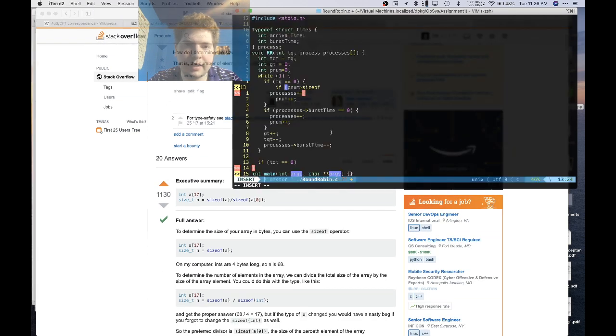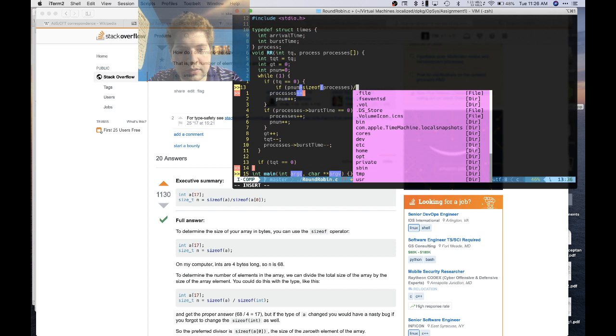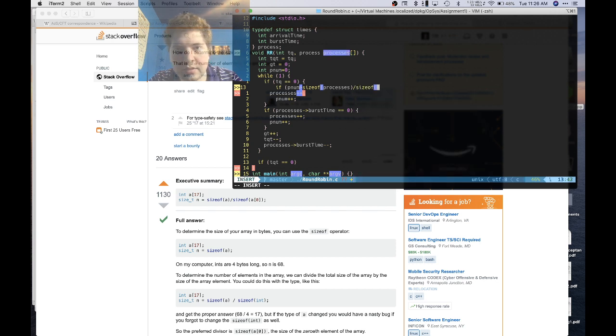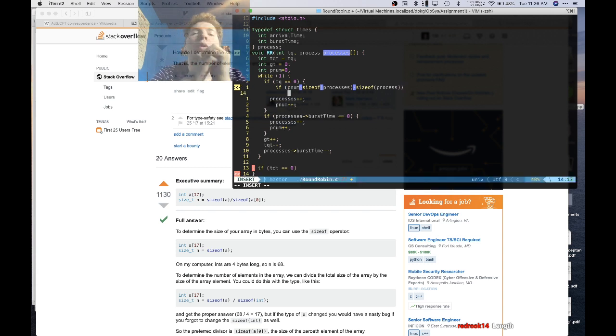Sizeof, okay, there we go. Sizeof processes divided by sizeof process. So what I'm going to do is that if this is the case, oh wait, when I increment processes though, I'm losing that.